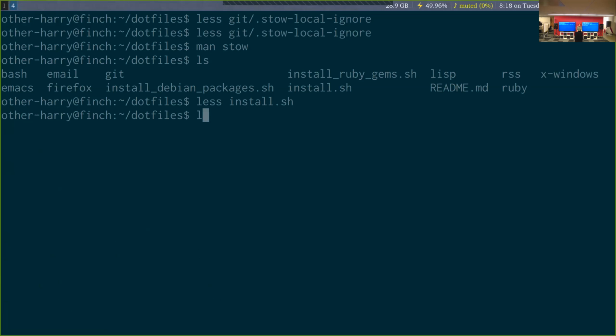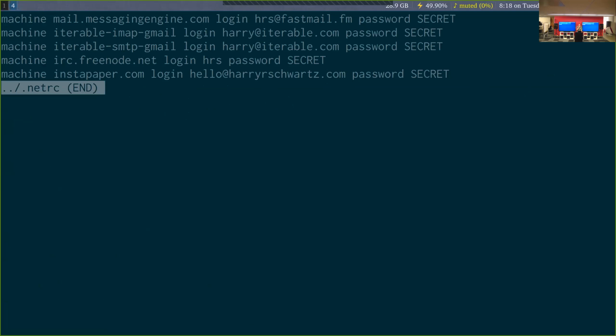I have here a .netrc file, which has been cleansed for your eyes. netrc is an old format. The format is each line of text is a credential for a machine. So you start off with machine and then an address, login and a login name, password and then your password. And that's all a netrc file is. It's very simple.